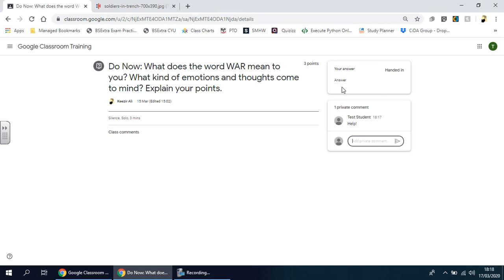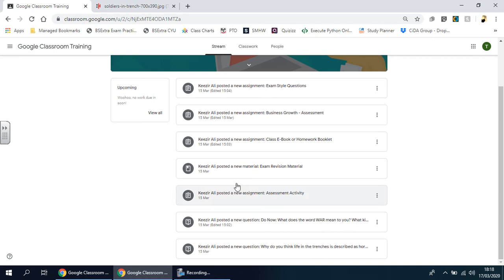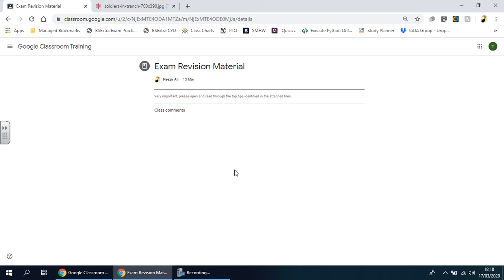So this is the page that we were on previously, so we're going to go back to the classroom itself, the home page, the stream page, there it is. And sometimes your teachers might actually share materials, resources, things that you can revise from. So you can see here, I've got one, I'm going to click on this. And I've just been given, there's nothing there for me to do, so I'm not actually sending anything to the teacher back, I'm not giving them a response or anything like that.